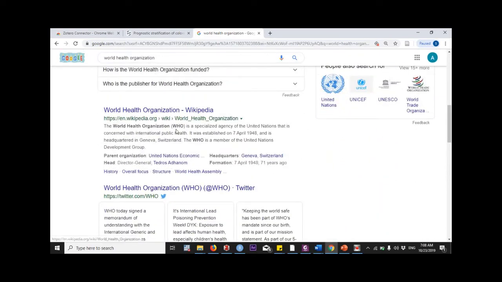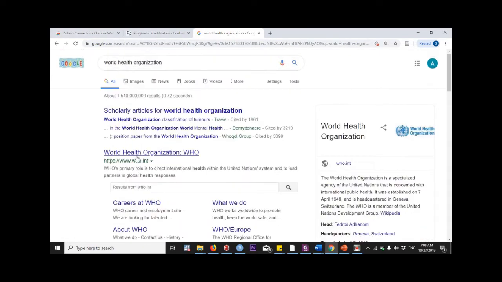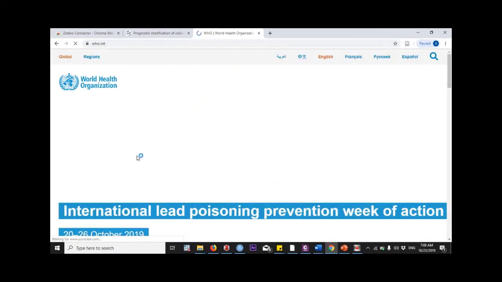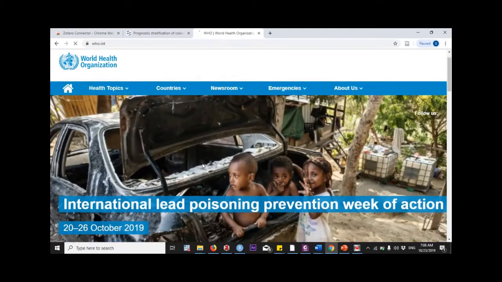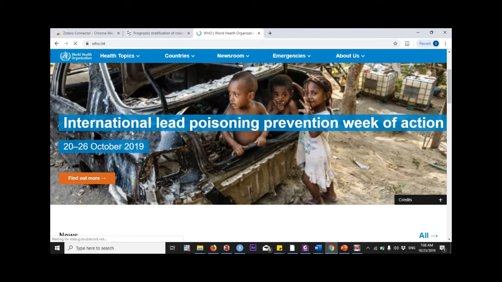Oh, by the way, we don't get references from Wikipedia in your research. I hope you know that. So let's say that is what we call International Lead Poisoning Prevention Week in October 2019 that you want to cite. You see, come to your Zotero connector.